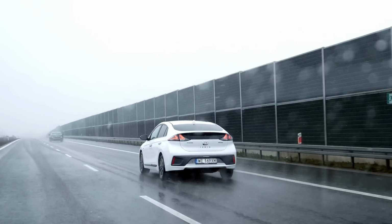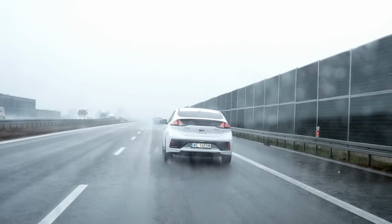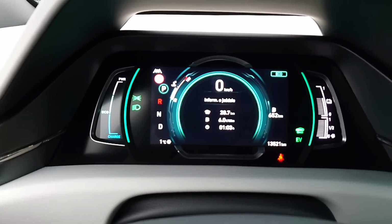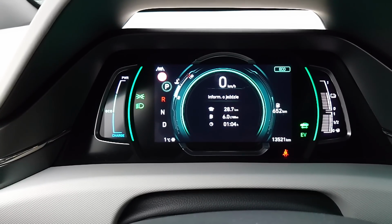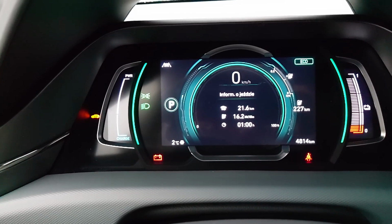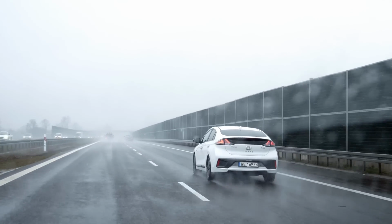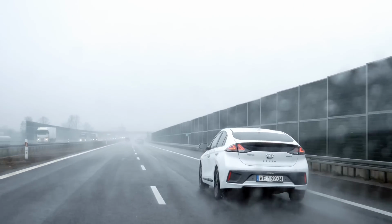What did we learn? A disclaimer, the winter break definitely affected our city result because the IONIQ Electric got to our stopover only 5 minutes before the IONIQ Hybrid. The Hybrid used 6 liters per 100 kilometers and drove 29 kilometers. The electric car used 16.2 kilowatt-hours per 100 kilometers and drove for 22 kilometers. The time difference is negligible, but I will try and repeat the route in another car in proper traffic.